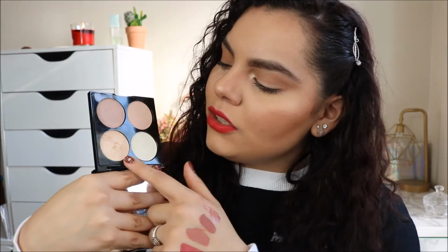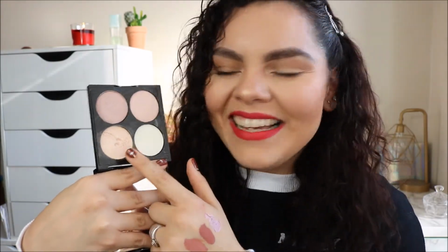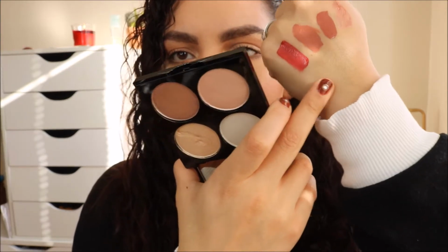This is the Revlon Photo Ready Sunlit Dream Highlighter from the Drugstore highlighter palette. Sorry. And this is what it looks like. This shade right here is so beautiful. It looks like that lit from within type of highlight. It's not a beaming one, but you can definitely build it up. I put it on the bottom right here. It's just a lit from within type of sheen. I love how it had these darker options up here. I definitely recommend this if you love a lit from within, very slight sheen type of highlight.